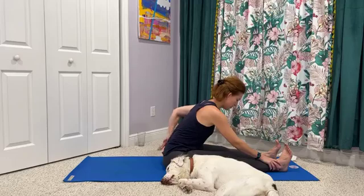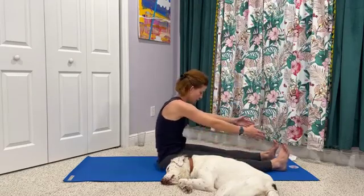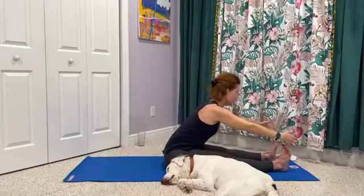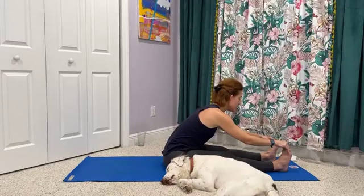Want to avoid too much rounding in the spine, so that nice long spine, fold forward. We're trying to avoid this. So sit tall, lean forward. You can keep a little micro bend at the knees, and we're just warming up the body.